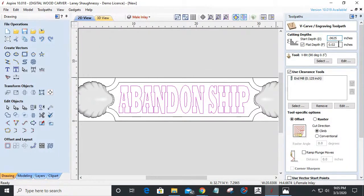A little recess. And I'm not going to limit the cut on this. I'm going to just cut all the way down, V-carve all the way down. But the question of the day is, Lainey, if you go back and V-carve that, isn't it just going to cut away what you just inlaid? Isn't all of those letters getting V-carved right to the line? Where's it going to show your pinstripe?